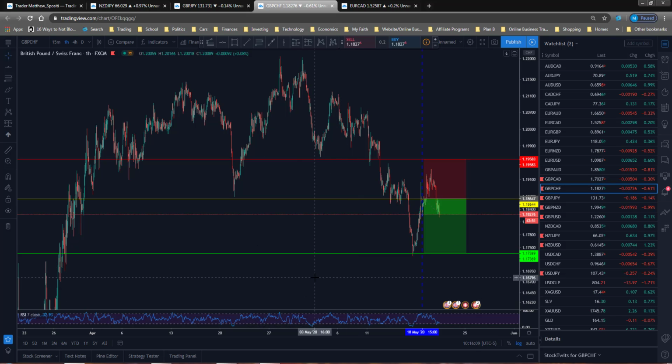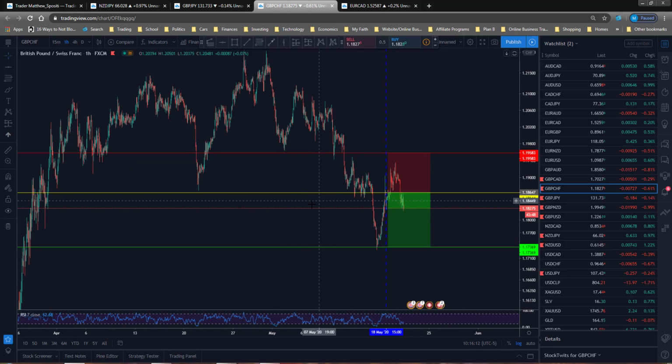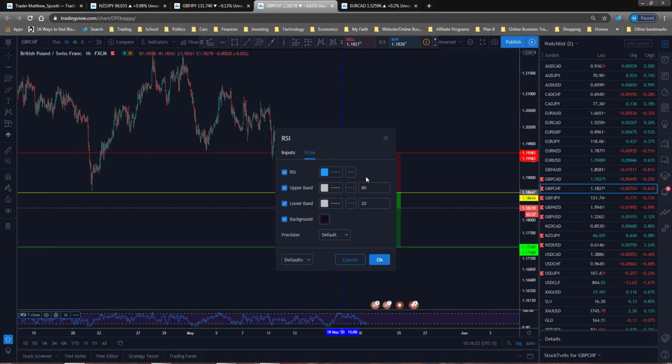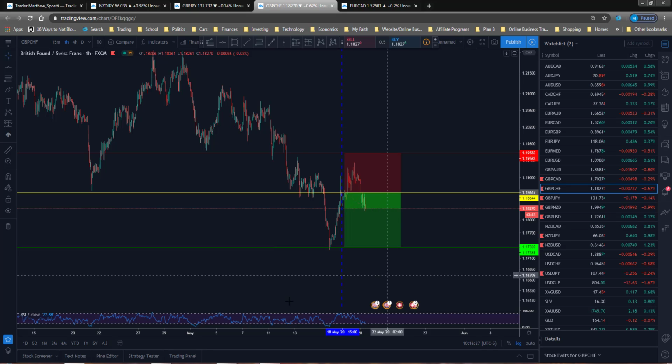But if you combine the relative strength index with technical analysis, it can be a very powerful tool. So that being said, I do highly recommend it. The actual settings that I use for the relative strength index are an upper band of 80 and a lower band of 20. I think on average it's set to 70-30, so I increase the upper band to 80 and decrease the lower band to 20. You might be able to get a more accurate indication of where the market's going if you increase the upper band to 90 and the lower band to 10, but I don't really know. I've honestly never done that, and I don't know how that would affect the performance of the relative strength index.